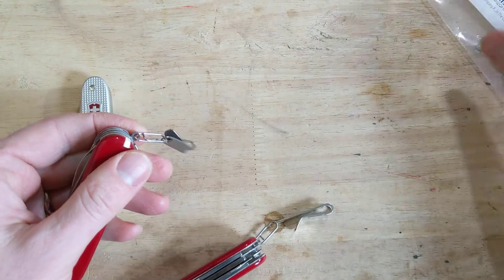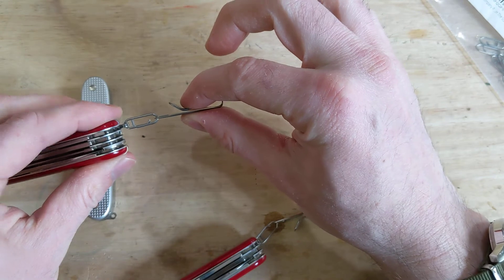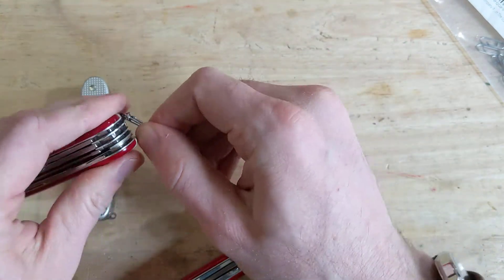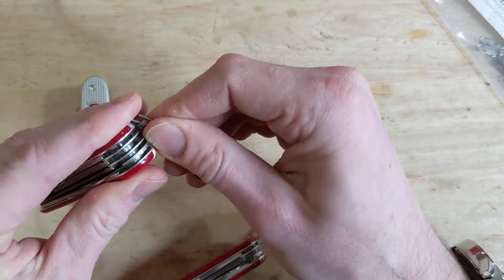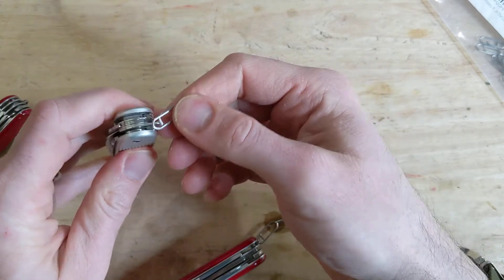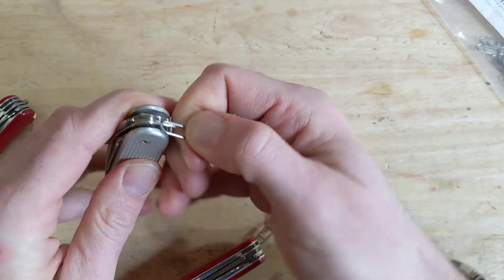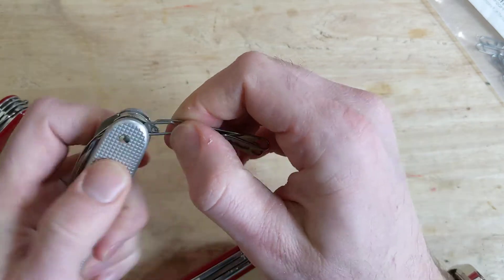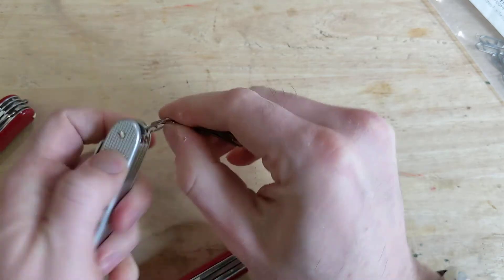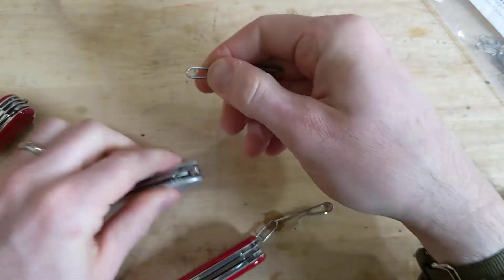These are the 50-pound version. I'm not sure how well some of the heavier-duty ones would work, but the size I thought was pretty good — I didn't want it to be too long to hang too low in my pocket. It is quite simple to change out to a different knife, and you don't have to have a ton of different pocket clips. These aren't that expensive. Pretty quick and easy. Anyway, hope you enjoy. Have a good one.